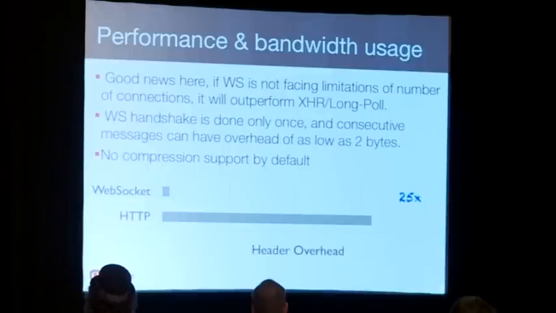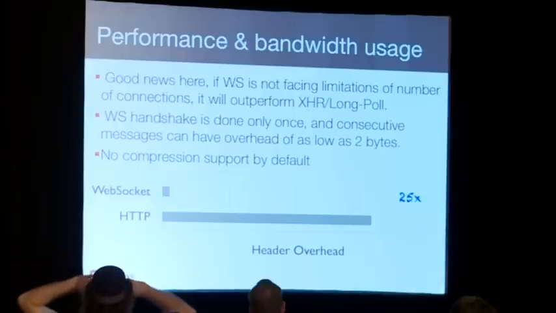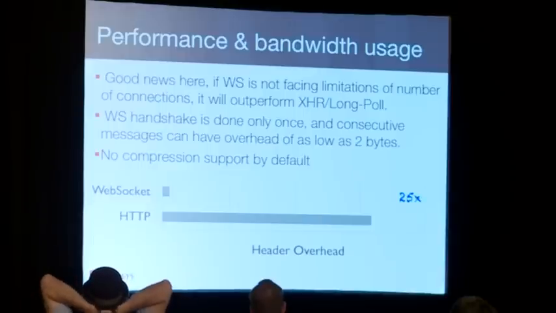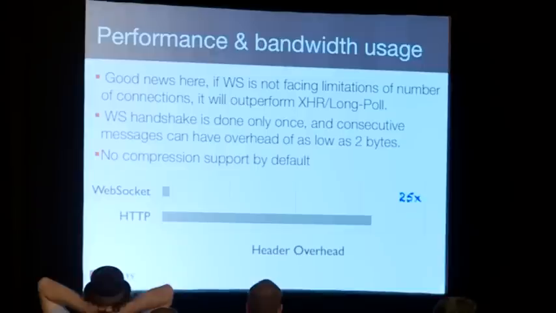Performance and bandwidth usage are great. The little demo that we showed is not a real-life application, but we did an experiment and tried implementing the same thing with long polling and WebSockets. On header overhead, we saw a 25x difference, because the HTTP headers are sent at the very beginning, and then each data frame can have an overhead as low as 2 bytes.